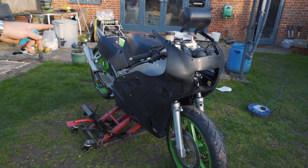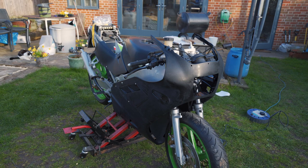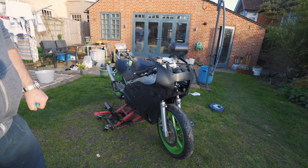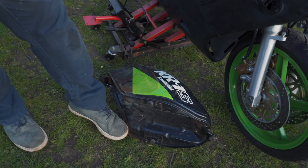Then we've got a couple more decals to put on, then it'll be flattened off again, and then it'll all be lacquered. And I know the original bike weren't lacquered over the top of the decals, but I really like the look of that, and it's my bike and I do what I like to it. So let's crack on. For reference, I've got the old tank, which has seen much better days.